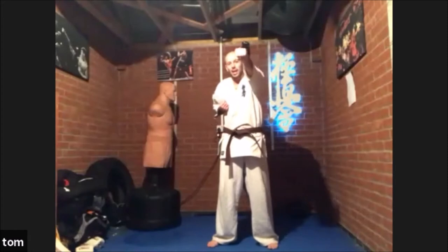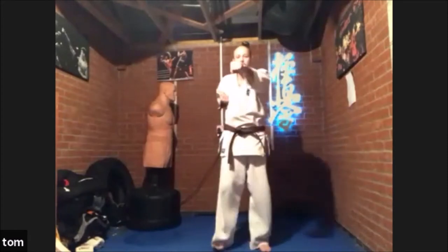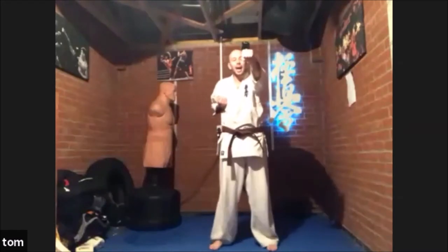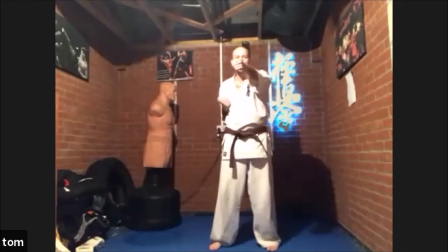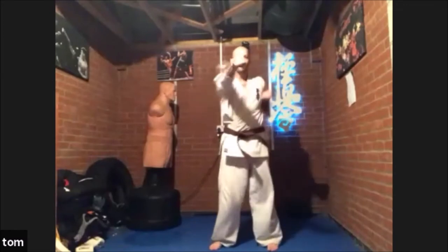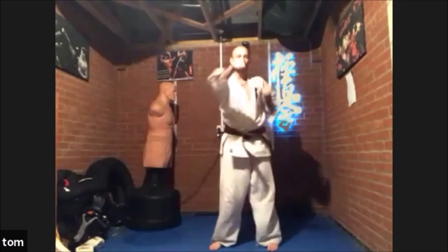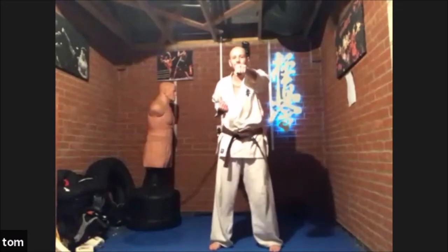So everyone position their left arm up. Jodan Oi-zuki, arm pulled back, Aiden. Okay, just 10 to my count. Ichi, ni, san, shi, go, roku, shichi, hachi, ku, ju. Excellent. Second technique, Chudan Oi-zuki.